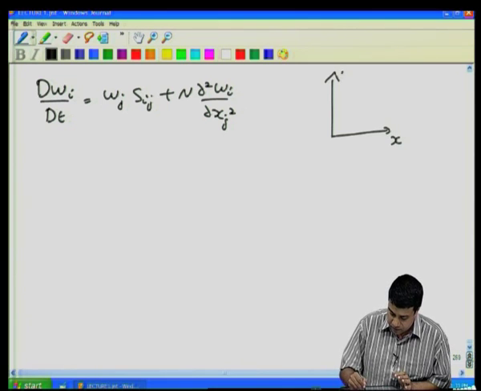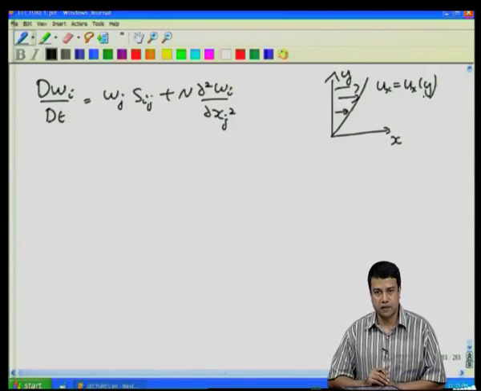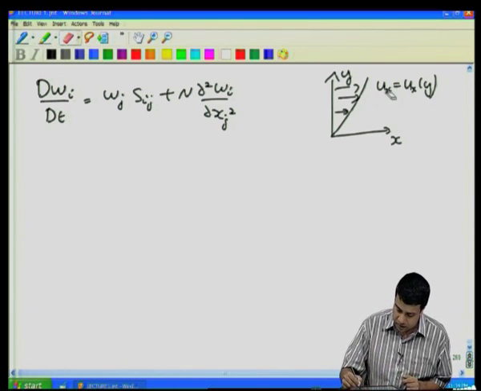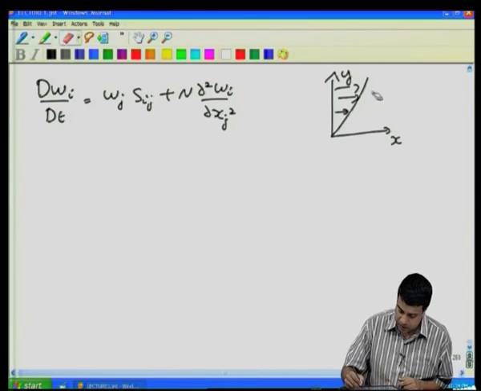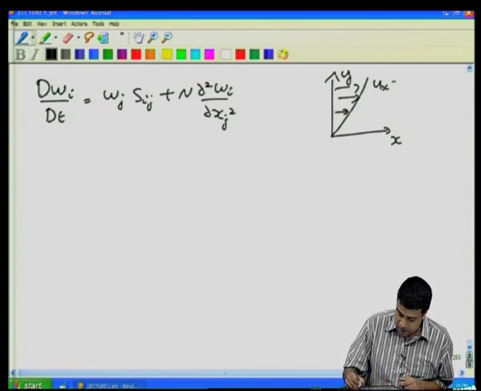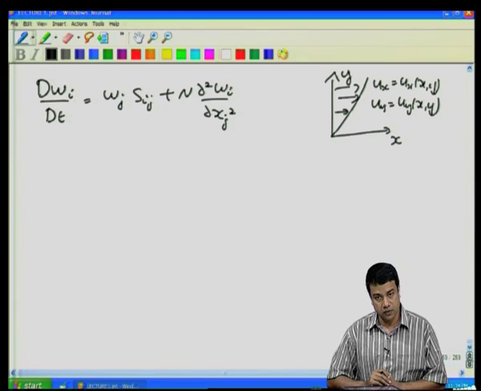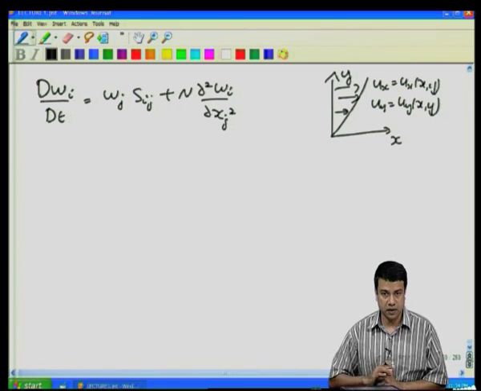If I have a simple two-dimensional flow with some velocity profile, ux, which is equal to a function of y. That means you have velocity, or even if it were a general two-dimensional flow, it does not have to be unidirectional. Ux is a function of x and y, and uy is also a function of x and y. That is, there is no variation in the z direction. The velocity is purely in the plane of the flow.